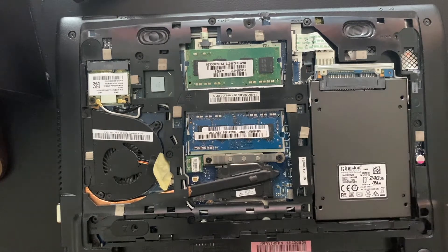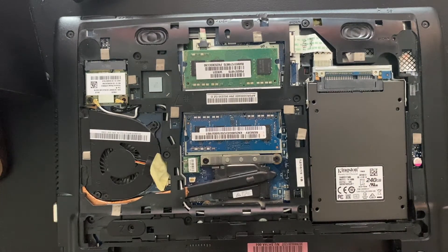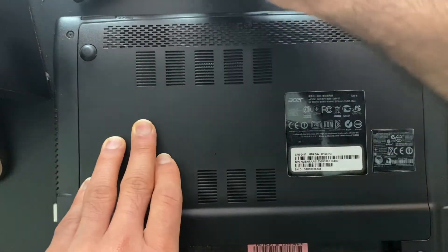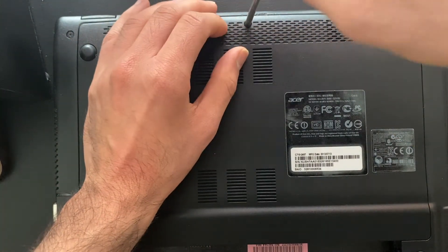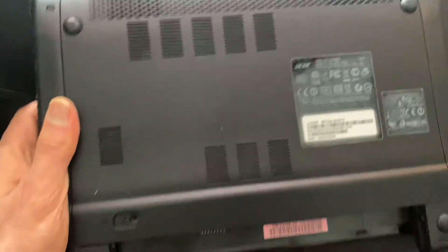That's pretty much it for the hardware upgrades. Now all you have to do is test it out. You'll have to install an operating system on this hard drive — like Linux or Chrome OS if you're still using Chrome OS. Let's put this back together. Putting it back together is the same way — just slide it back in, get your Phillips head. You really want to make sure you don't strip this Phillips head because removing the back later will be pretty hard with a stripped screw. Then put the battery back.